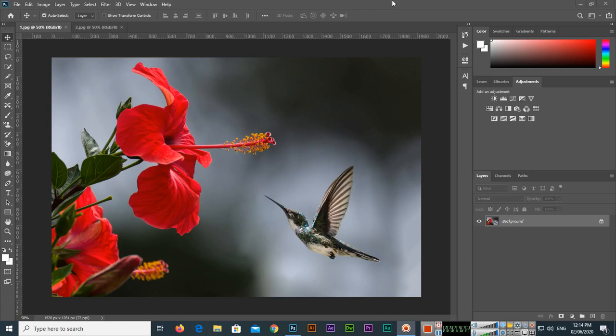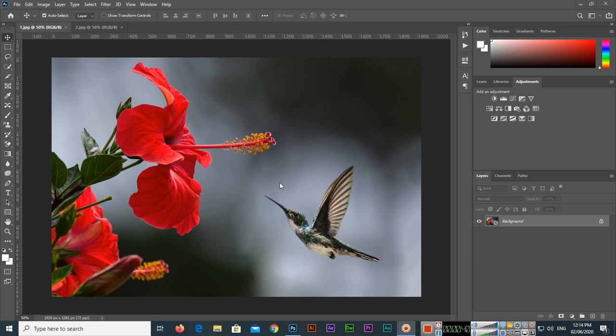Hello friends, in this video I will show you how you can create a Photoshop action and then how you can apply it to other image or images. So, very easy method. What is actually a Photoshop action? You can apply one effect or more than one effect to your image, and the same set of effects you can apply to other images just with one click. So you can save, you can record your effects, so in future you can easily apply them to other images.